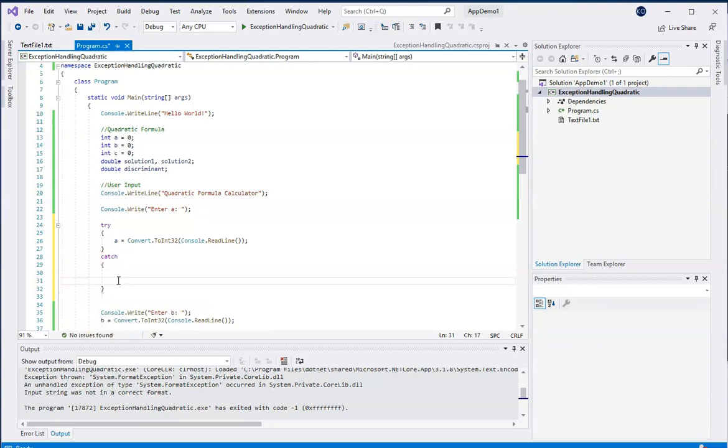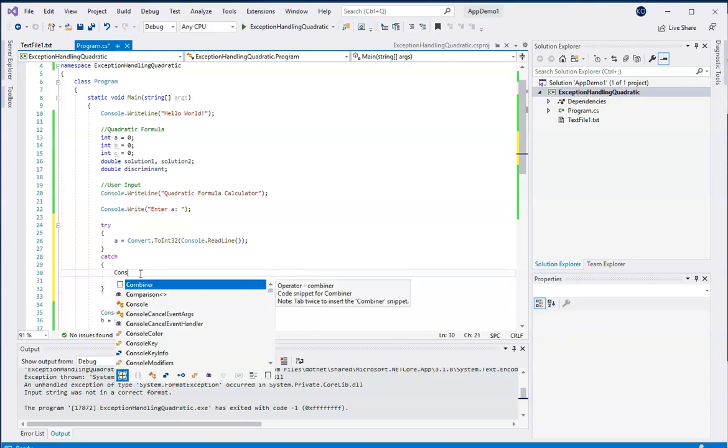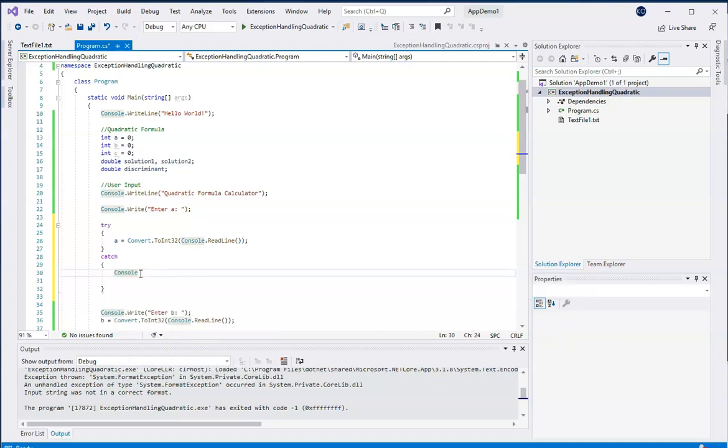What goes inside the catch block is a message that we want to have printed when we have bad data. It might be something like Console. If you use your IntelliSense, you can hit tab, dot, WriteLine, tab, and just say bad data for A. That's going to give us an error message.